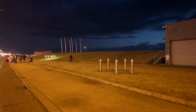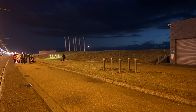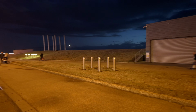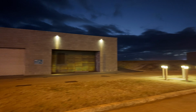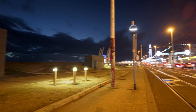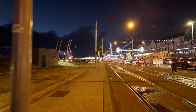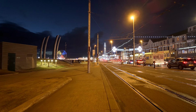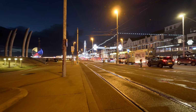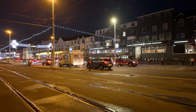Can you see the moon going down over there? Oh my God, that looks amazing. We saw that on the live stream as well. It's almost a half moon. I don't know if you call it a crescent moon, but it's getting towards a half moon. But yeah, look at that sky now. We've still got the twilight. I'm filming this at around about 9 o'clock, and I tell you what, they turned on the illuminations pretty quick last night, a little bit earlier than we expected.